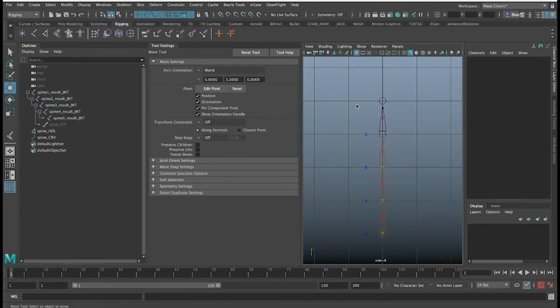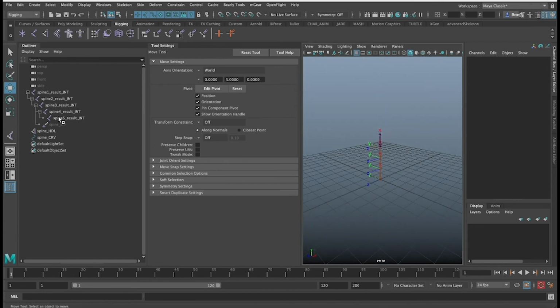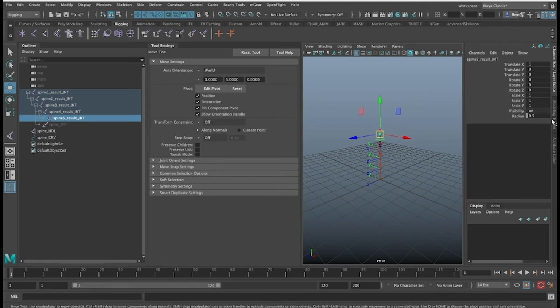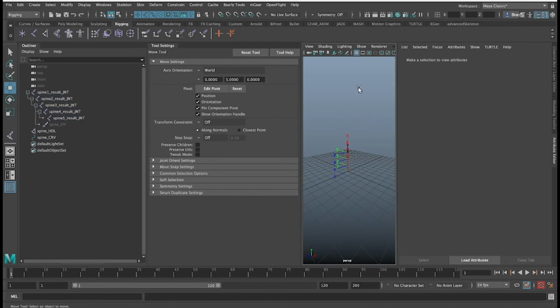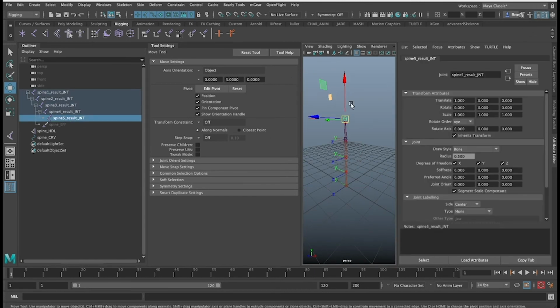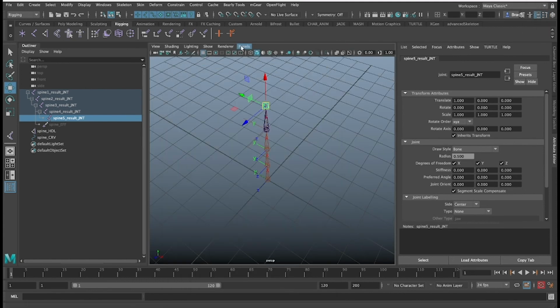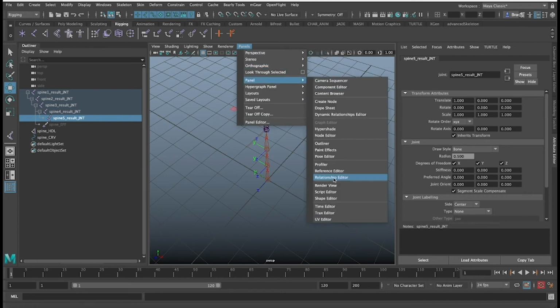Okay, so X's are pretty dominant in view here, except for this one, I'm going to get rid of that. Okay, perfect. And once we do that, I'm going to turn this off and go into the node editor.